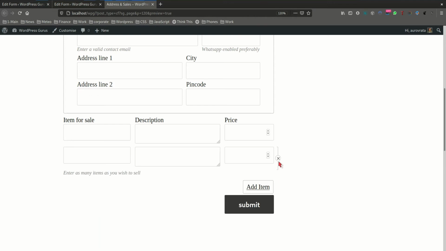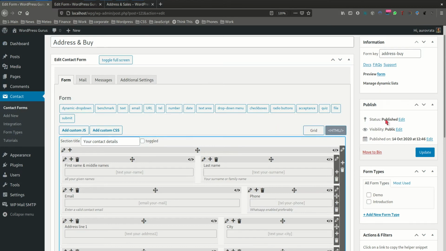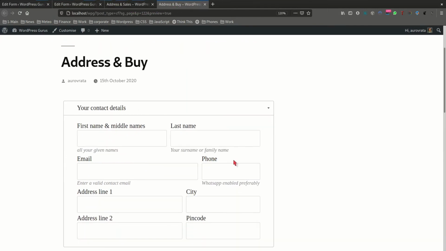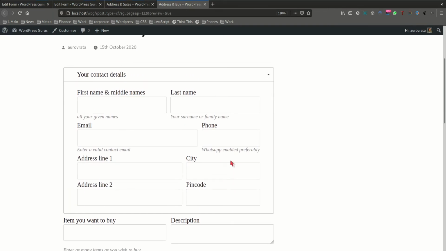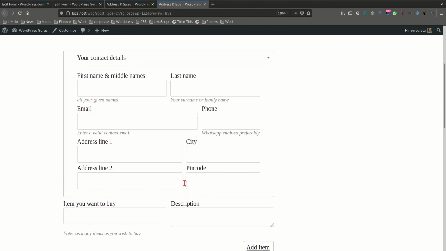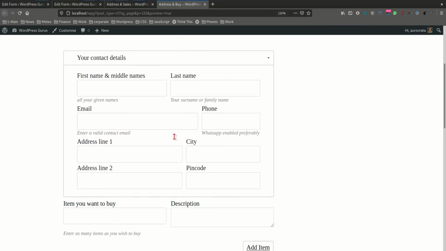In the second form I have a similar form, but in this case it is a form for someone who's looking to actually buy something. So they may not have found it on the forum and they want to list some items that they're interested in buying, if anybody out there has the matching item. Here there is no price obviously, but someone can give the name of an item and a description. But the important thing is that you'll notice that the contact details are the same on both forms.